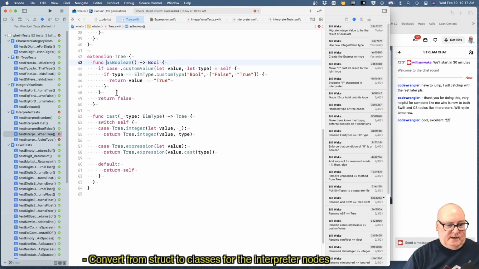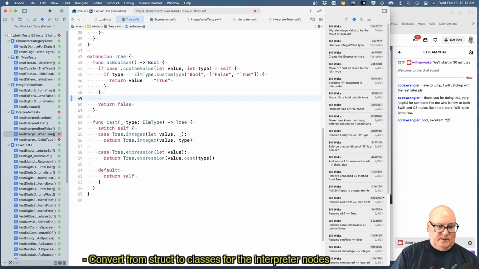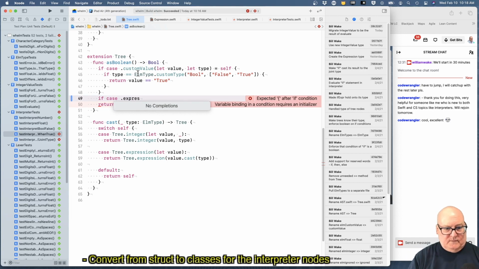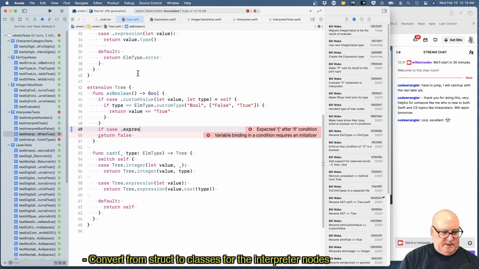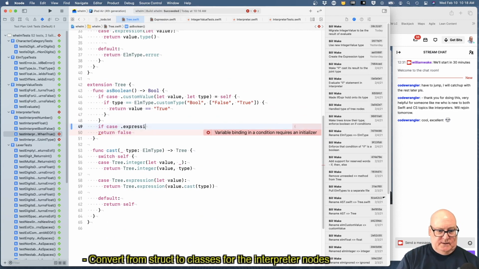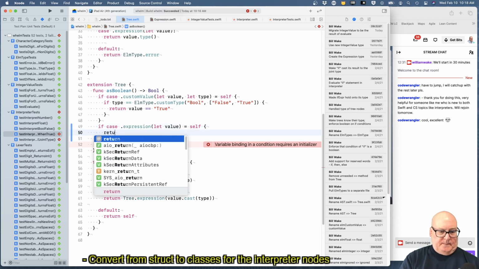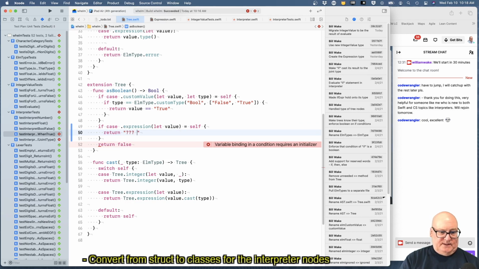Okay, yeah. So once again, we haven't accounted for wrapped types. Okay, so if case dot expression, come on, tree, let's return this tree dot as Boolean.